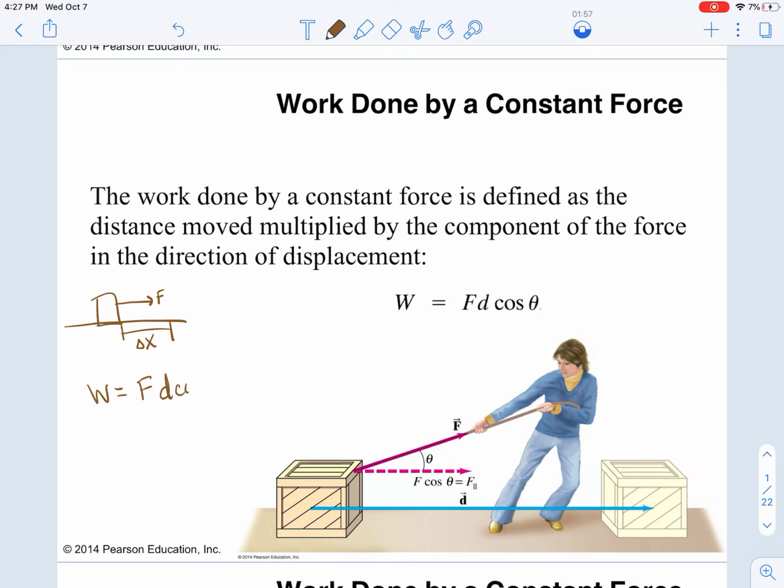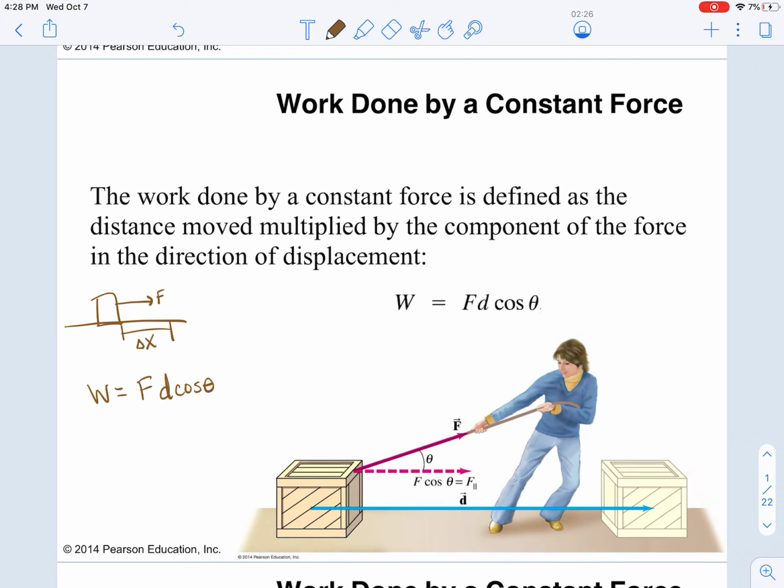As we go through the notes, I'll talk to you a little bit more about how that cosine theta plays in to both our concepts and our math work. Initially, we're going to be talking about objects that are moving either in the horizontal or vertical plane. So we're going to stay one-dimensional for the most part here in the beginning. And then later we'll talk about things that are on an incline, where we'll be putting in some of those measured angles that we've done with some of the other chapters before.